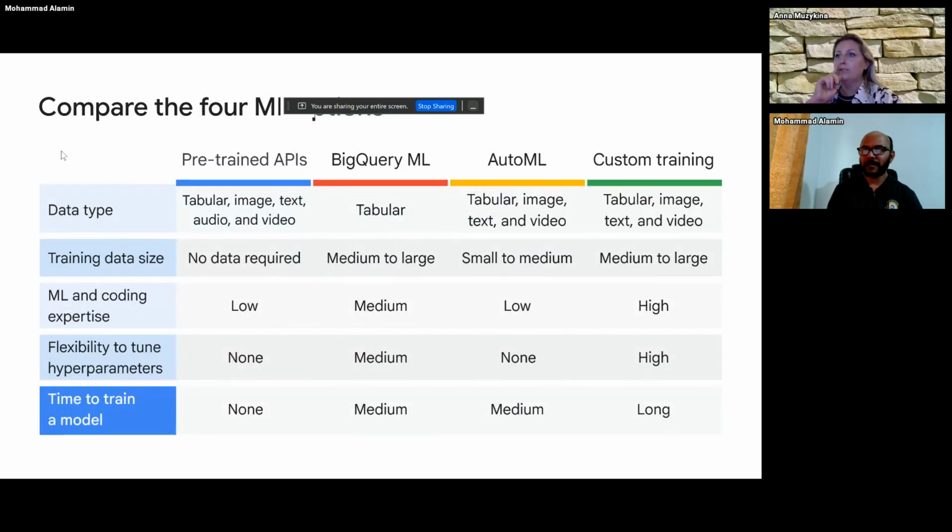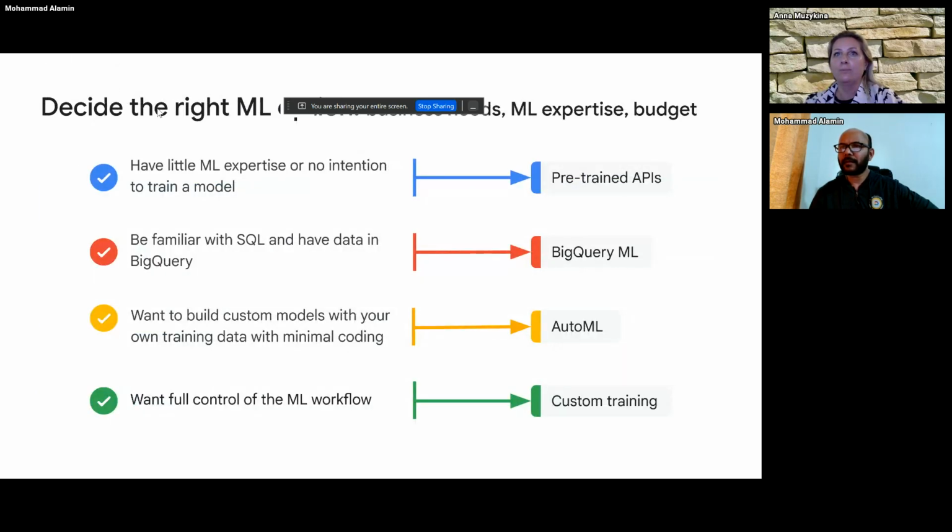Mohammad, I have one notification. Do you see at the title this small pop-up? You are sharing your entire screen. Can you please move it somewhere else, because our attendees say it appears at the top, in the title.